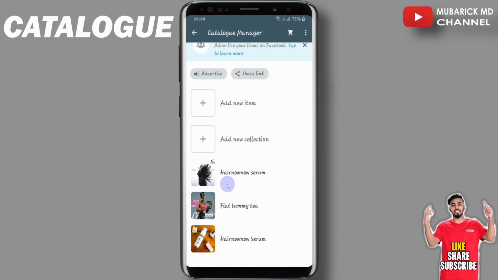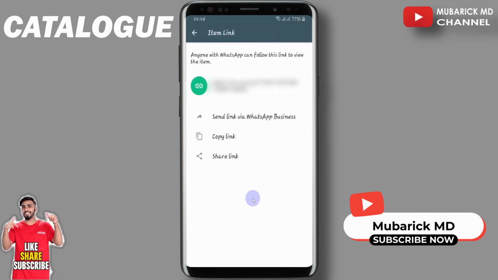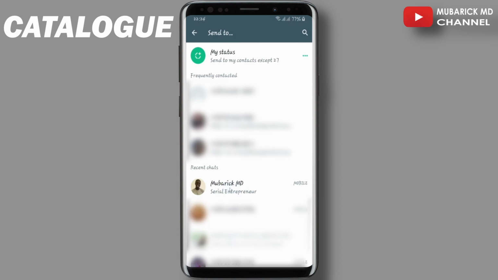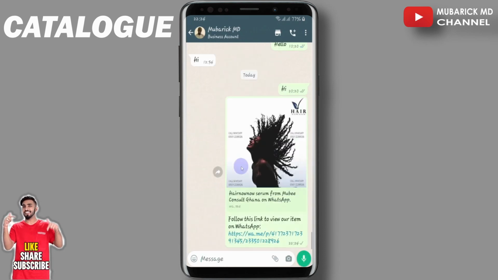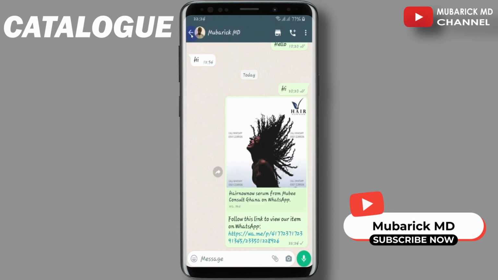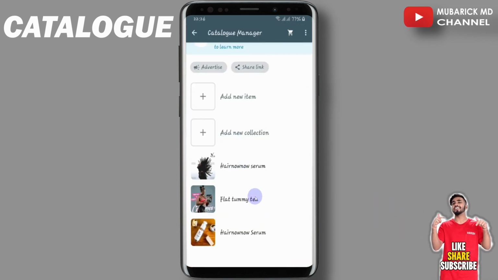So assuming a customer is asking you about the products and services that you provide, you can navigate here, then quickly click on the product. Then you can share the link directly to the client who is asking for that product. So when we click on this and share it, the client will have direct access to the product without having to say much about it. So when we navigate back to this item, these are the set of products that we have.